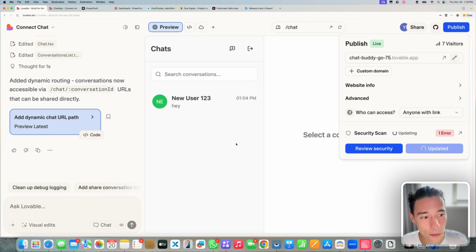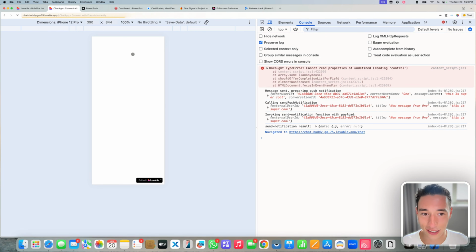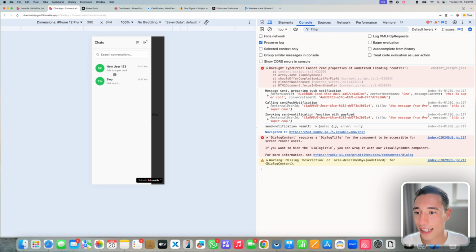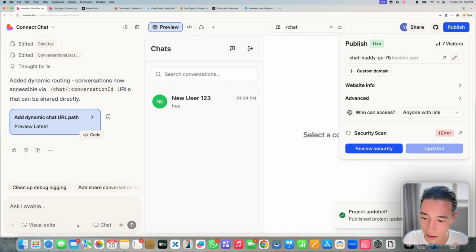So now this will take a little bit, but we'll look into this. Okay, now we got this updated. And you can't do this with web push. This is pure native functionality that we're doing. So now we are on the chat page. And when I click on the new chat page, you will see that now this link here has the ID, right? So let's copy this. Now let's say the following.